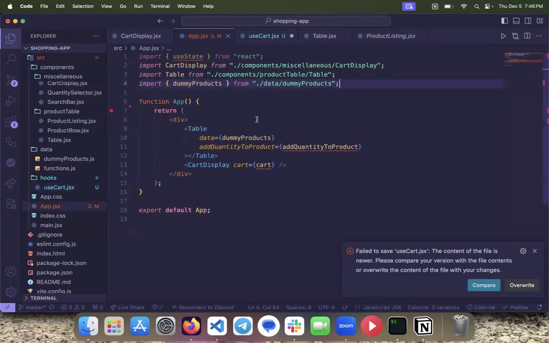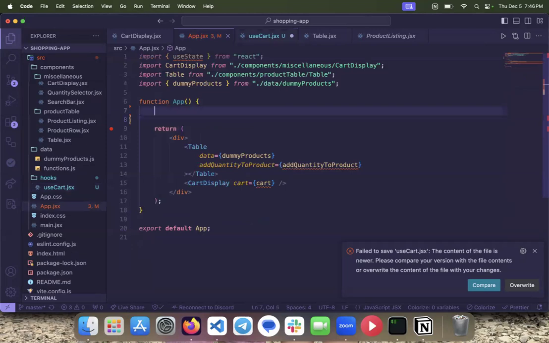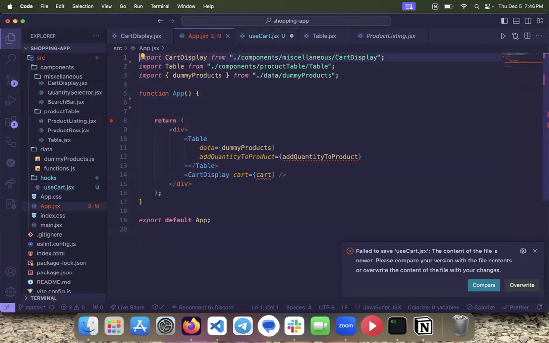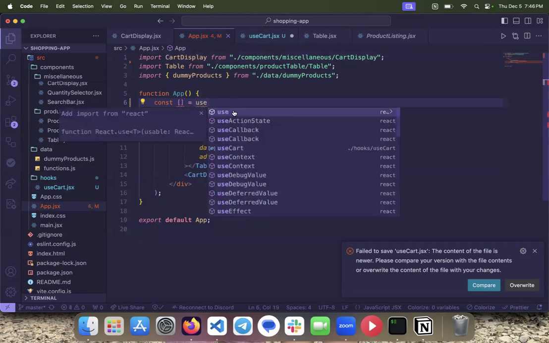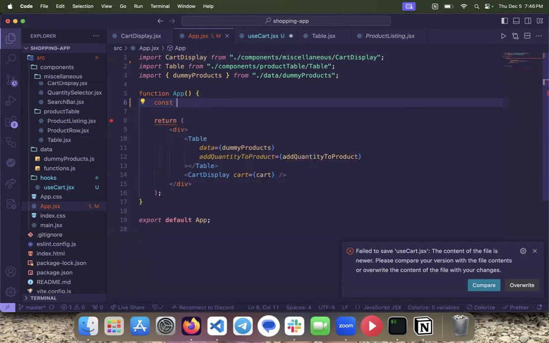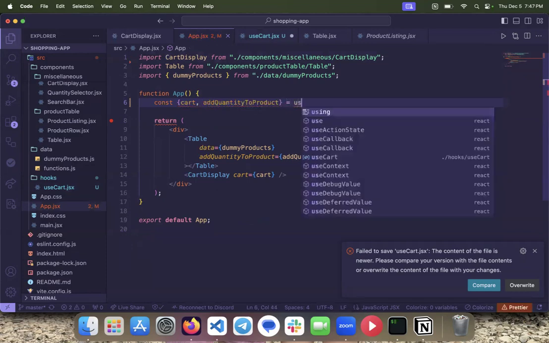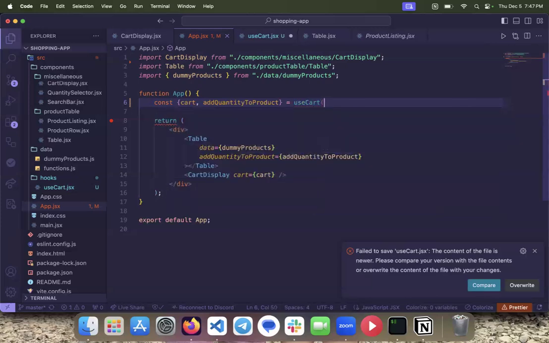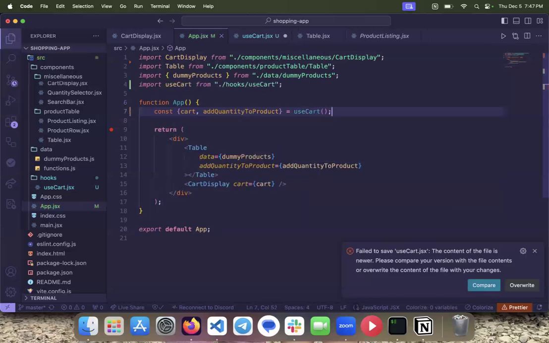And back in my app.jsx, now I can use this hook that I defined instead of my useState. Remember, this is an object, so we need to object destructure these properties rather than array destructure. useState specifically returns an array of two objects, but we said we're going to return it in object form. So I get my cart, I get my function by name, useCart. Import that.